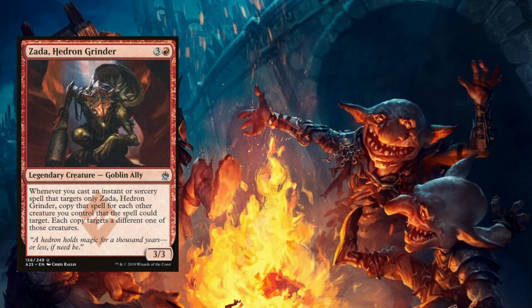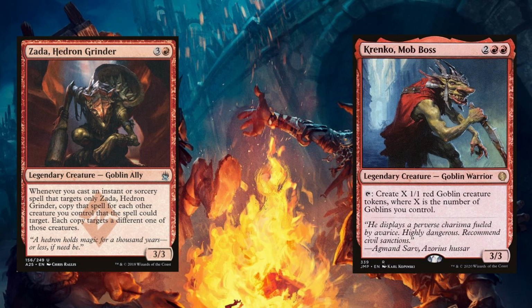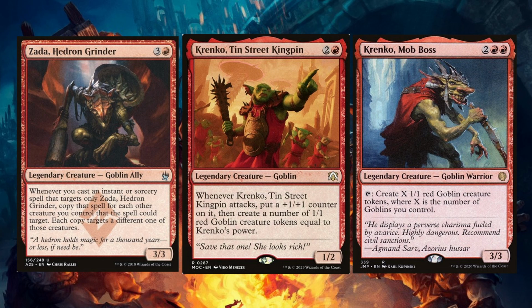Of course, you cannot always rely just on non-creature spells. You can also just play Krenko, Mob Boss, who on his tap ability creates X 1/1 red goblin creature tokens, where X is the number of goblins you control. If you have the window to be a little bit more aggressive, just play Krenko, Tin Street Kingpin. Whenever Krenko, Tin Street Kingpin attacks, put a +1/+1 counter on it, then create a number of 1/1 red goblin creature tokens equal to Krenko's power.